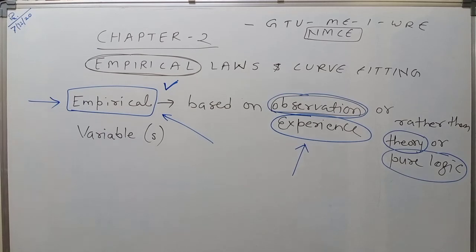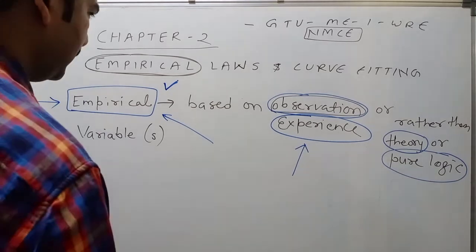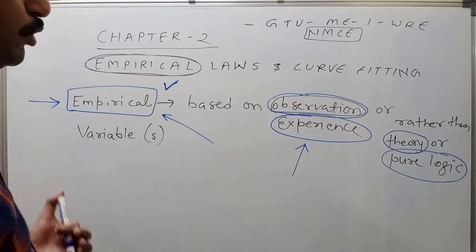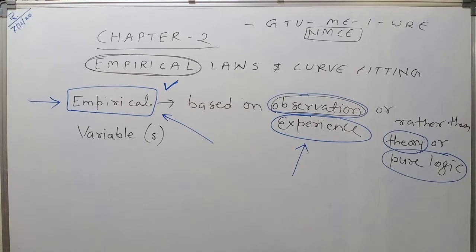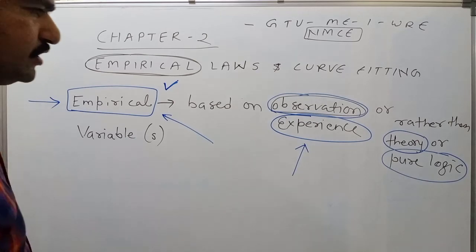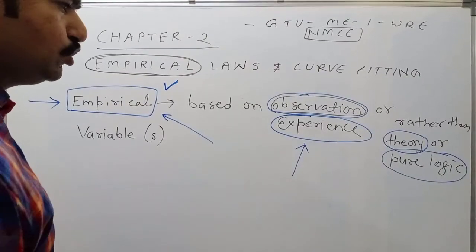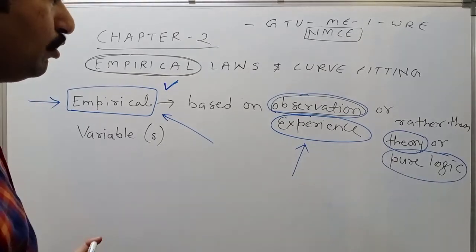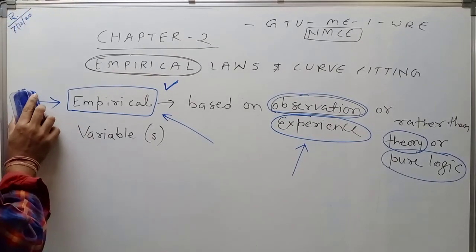We need to understand it. Empirical is any solution or any study that is based on observation rather than pure logic or theory. If you want to say something which is your observation, your experience, but not correlating it with theory or logic, or you don't know whether it will apply in theory or logic, that is actually empirical.